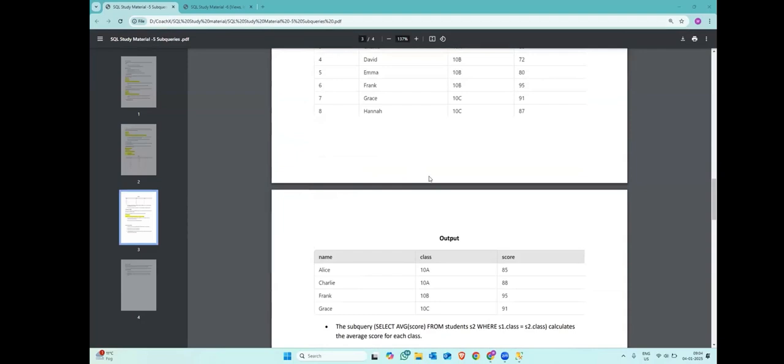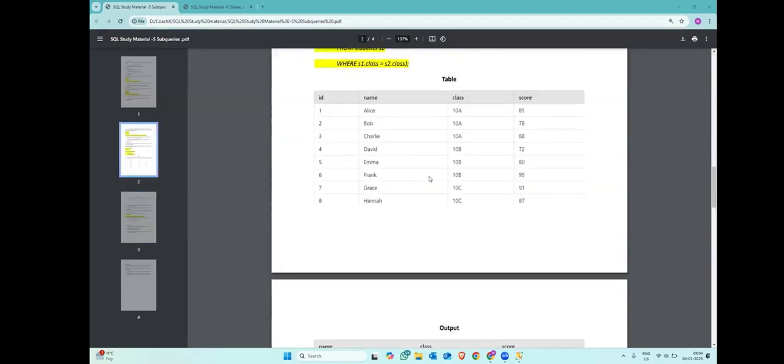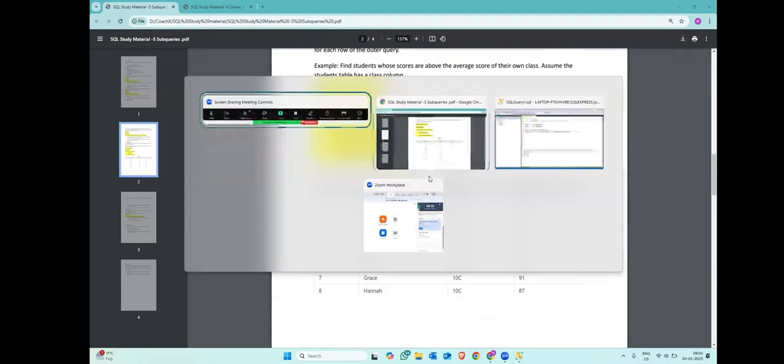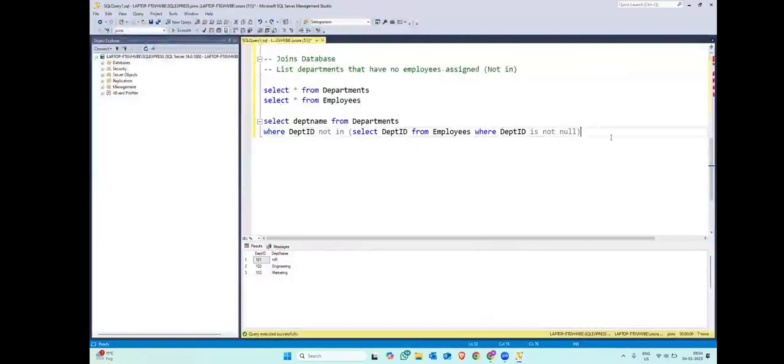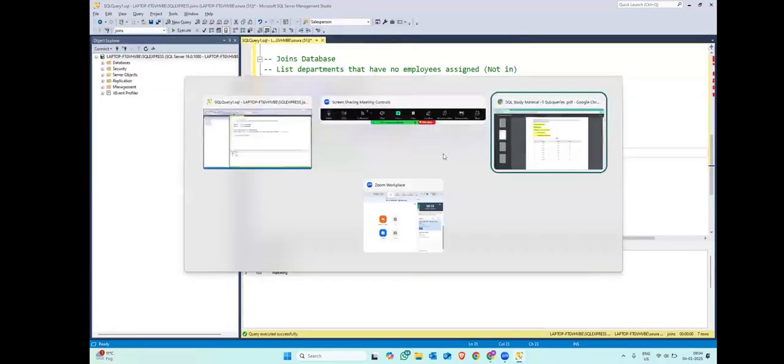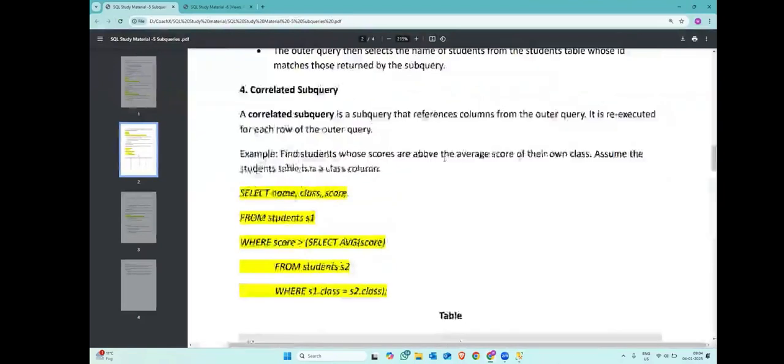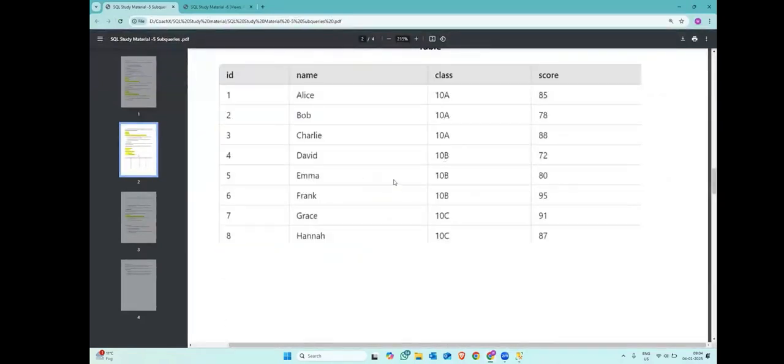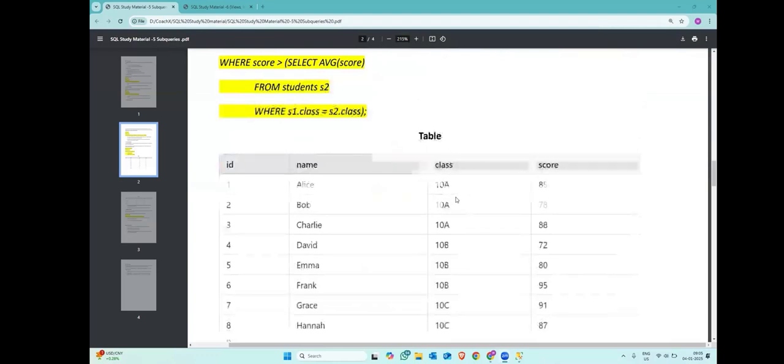Okay. So I hope it is clear to you. We will do our own example here of the correlated subquery. But before going into that, I would want to ask you again, is the concept clear to you? For now, you can ignore the syntax. Concept is clear to you? Okay, can you explain one more time? Sure, let us go again with the concept.